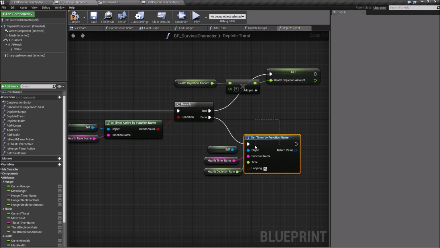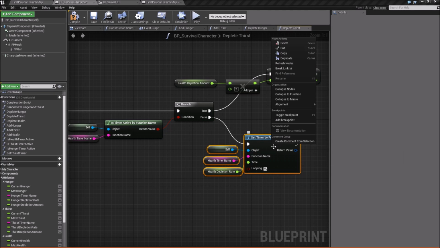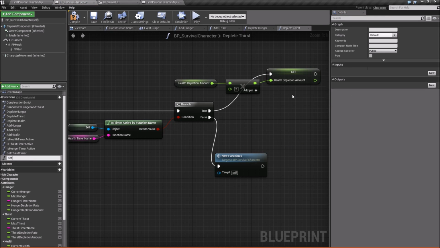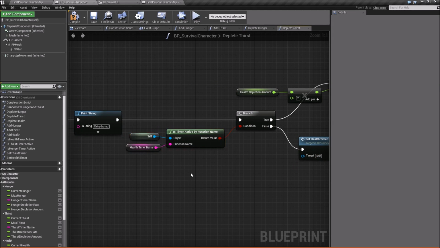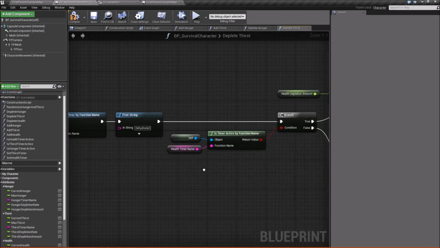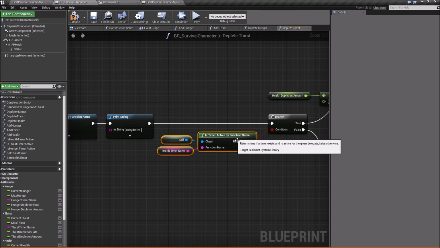I am in deplete thirst right now. We'll collapse this to a function, and this is the health timer. So we'll say set health timer. And these are just little things that we technically don't need to do, but can make our lives easier, or make things more clear and concise.